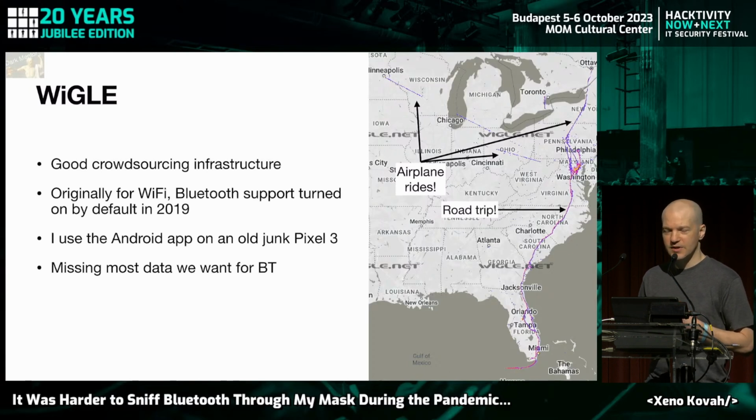Now, it was started about 20 years ago, and it was mostly Wi-Fi, stumbling, war driving, collecting that kind of information, and only recently in 2019 did they add Bluetooth. I didn't actually know that they had this until maybe 2022 or something like that. I always thought it was just Wi-Fi stuff, but recently they added Bluetooth, and that's super useful. There's no iPhone application for this, so I run it on a junk Pixel.